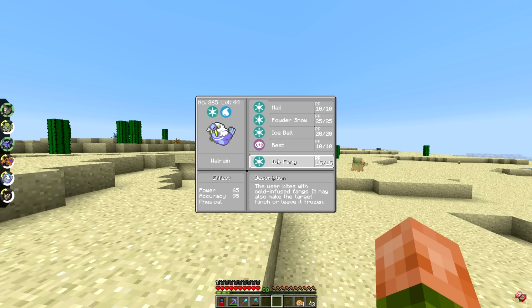Ooh, Ice Fang. The user bites with cold-infused fangs. It may also make the target flinch or leave it frozen. Now, is that better than Ice Ball? Power 30, accuracy 90. Power 65, accuracy 90. So it's better accuracy and better power. So we're going to replace Ice Ball with Ice Fang.